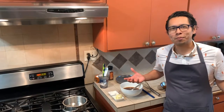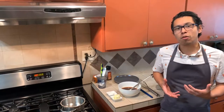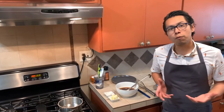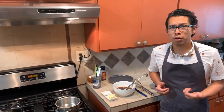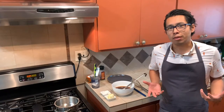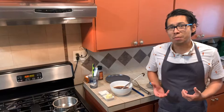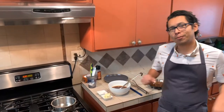Time to get saucy. Today we're going to make an Espagnole sauce. And we're actually going to make that Espagnole sauce from the beef stock that we made earlier. So for that, we're going to need the beef stock that we made, a couple of other ingredients, as well as that meat that was actually braised in that beautiful liquid, so that we can actually make a dish and enjoy it. So let's get started.